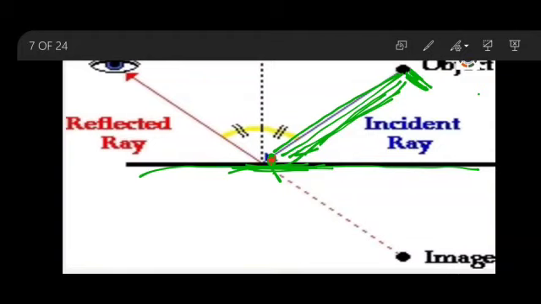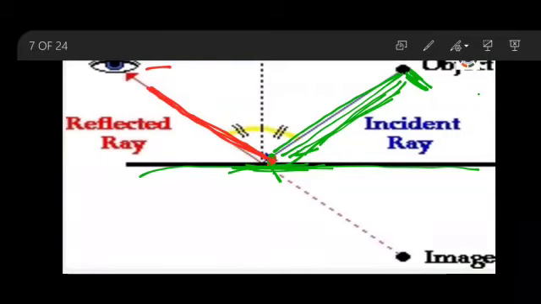Let's see the reflected ray. What is the reflected ray? The ray of light which is sent back. Reflection means a bouncing back of light. It hits and bounces back. That is known as reflection. So the reflected ray is the light which is sent back after reflection. Here the incident ray is reflected, bouncing back from the mirror, and is called the reflected ray. This is called what? Reflected ray. We can see it here at the point of our eyes.